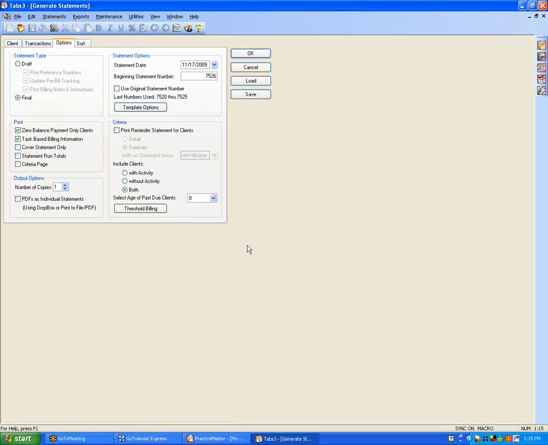When you click OK, you'll be looking at a final bill as opposed to a draft bill. And then you can print it. You can save it to a file. You can look at it on the screen and then just update it. A lot of times, if you're under payment in here, and the client owed $100 and he paid $100, you want to just come in here and view a final bill and then update him. Perfect way to do it.